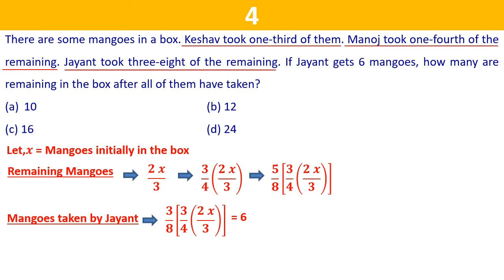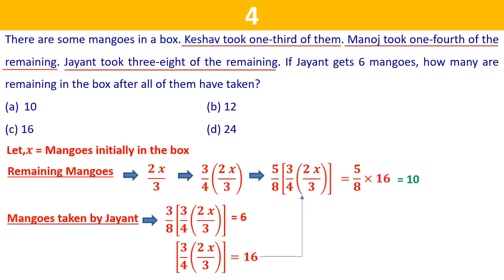So इसको अगर हम आगे सॉल्व करें तो we get 3/4 of 2/3 x is equal to 16, because we have multiplied 6 with 8 and divided by 3, which is equal to 16. And this value of 16 we are going to substitute here. So what is 5/8 of 16? 5/8 of 16 will be 10.